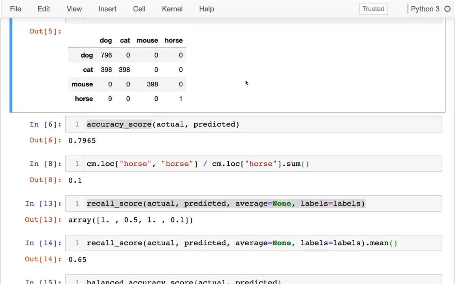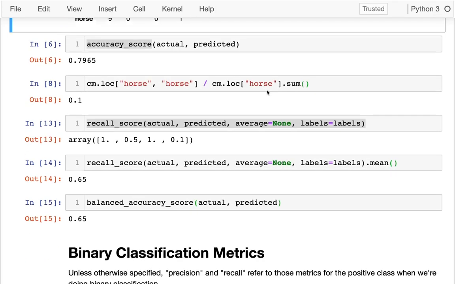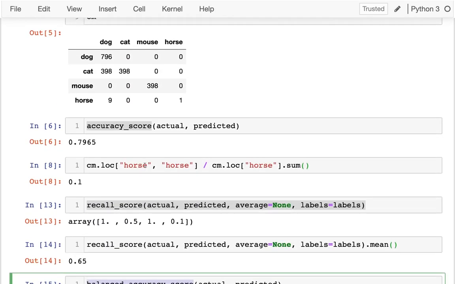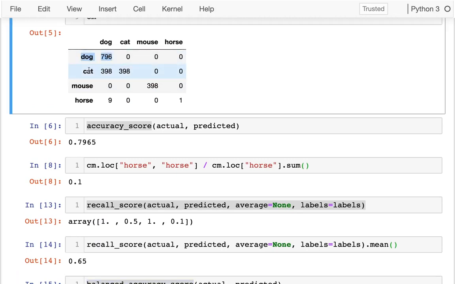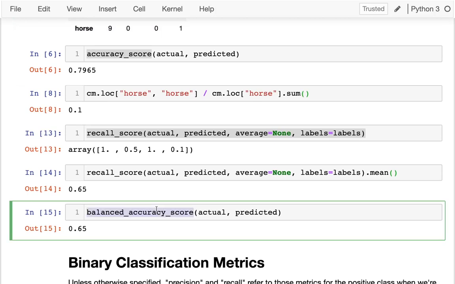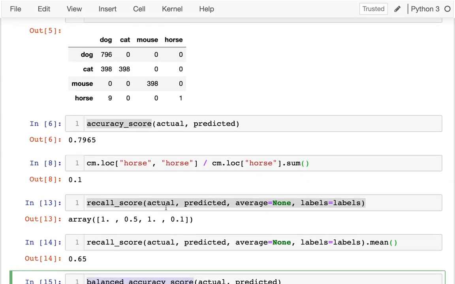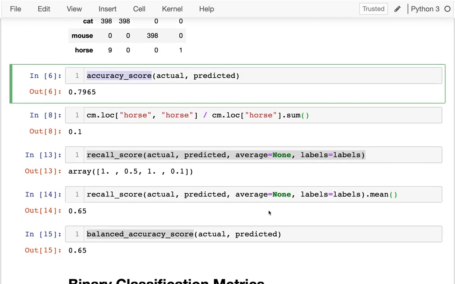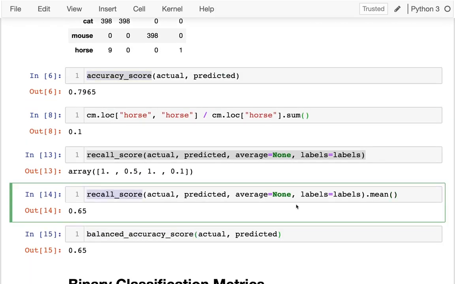The only reason we were very accurate before is we were seeing very few horses, right? Even though our model is terrible with horses, we could get a good score because there were not many horses in the data. So when we're using these balanced metrics, it's trying to take that into account. It's trying to say, even though we have more dogs than anything else, we're going to consider these 4 classes equally important in terms of coming up with our score. This will be a great one to use if you have a lot of imbalance in your data set, right? And accuracy can be a little bit misleading in that case. Okay, so that was the recall score.